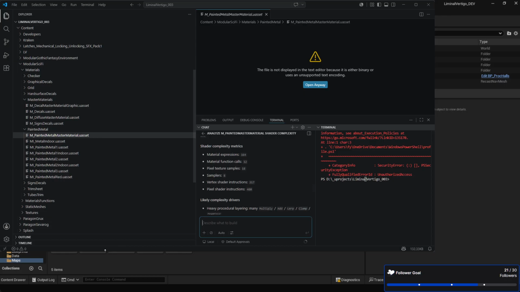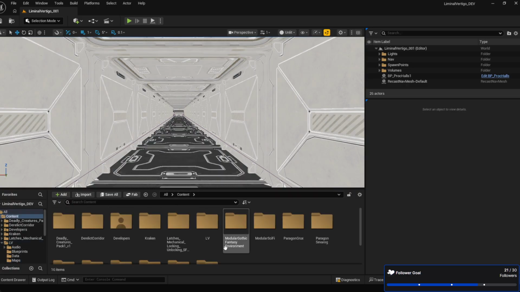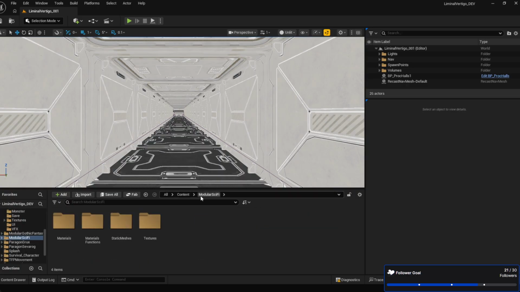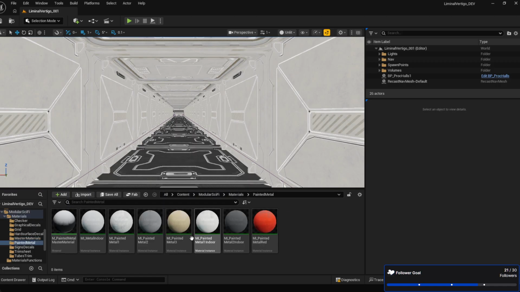Well, let's see if I go back to my actual Unreal Engine and look at that. So if I go to content, modular sci-fi, where is it? Materials, master material, no. Painted materials.